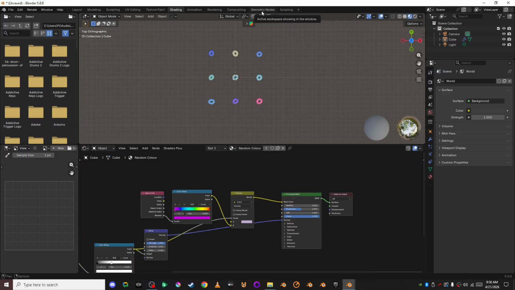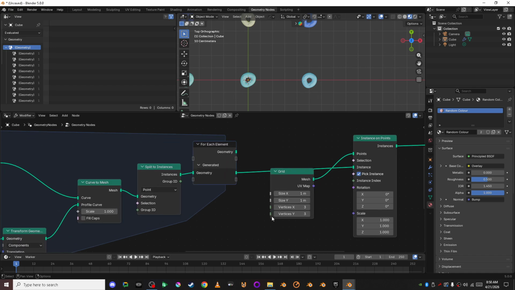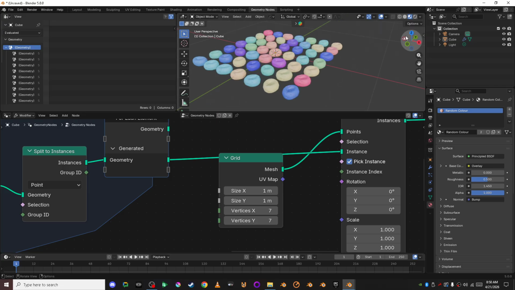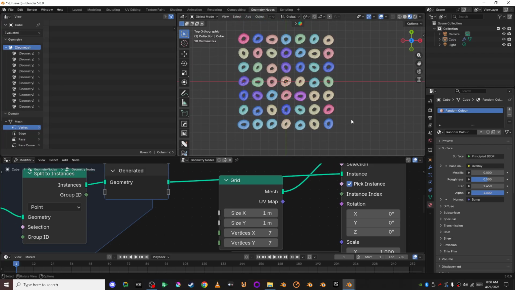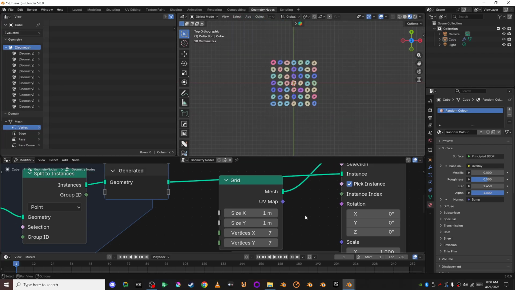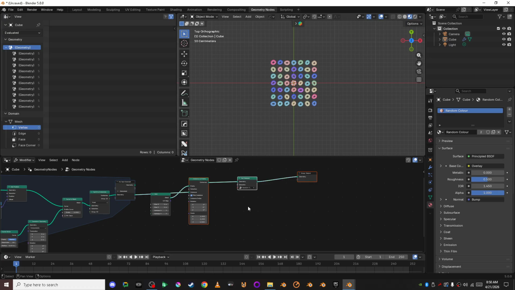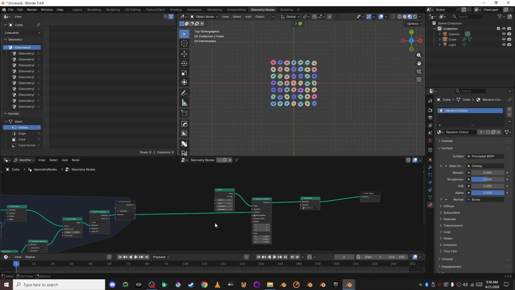And then let's go back to geometry nodes. So we have all these points. Now, if I up the vertices, there we go. We got the Fruit Loops, but they're all, you know, uniform. And I don't like that. I want some randomness. Sometimes life is random and it's confusing and annoying.